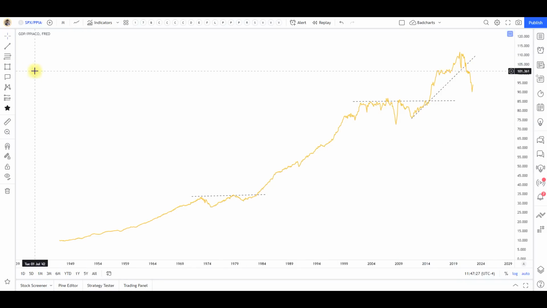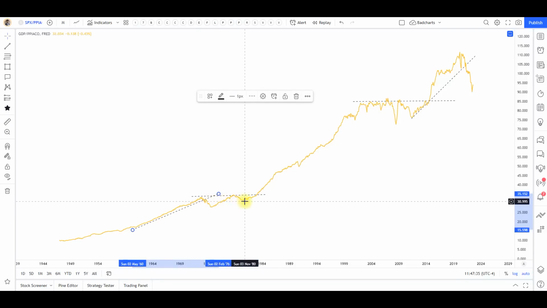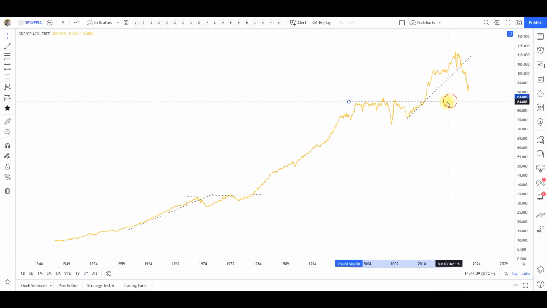When this breaks down, look at that here. Inflation picks up, and then you're in an area where we know that silver outperforms. So GDP is not able to outperform inflation. GDP is not able to have real growth. And that's an environment where you're more likely to have recessions. The GDP is not able to always stay up above zero.